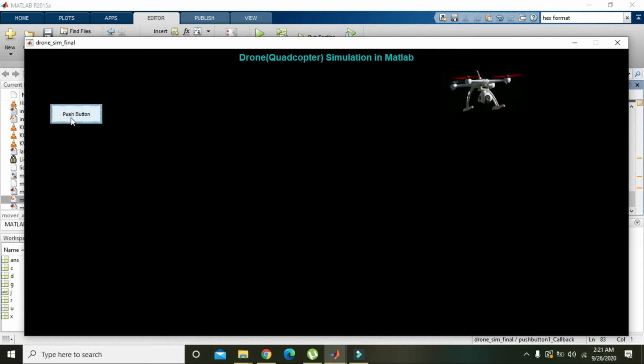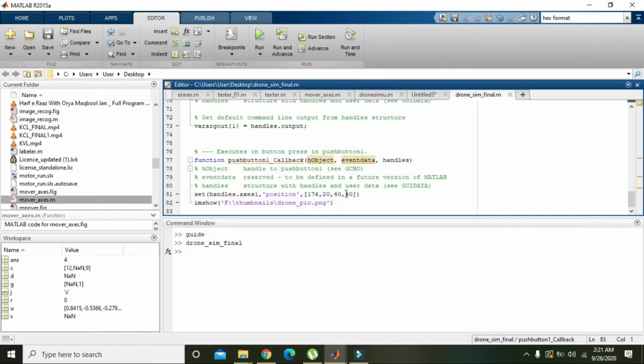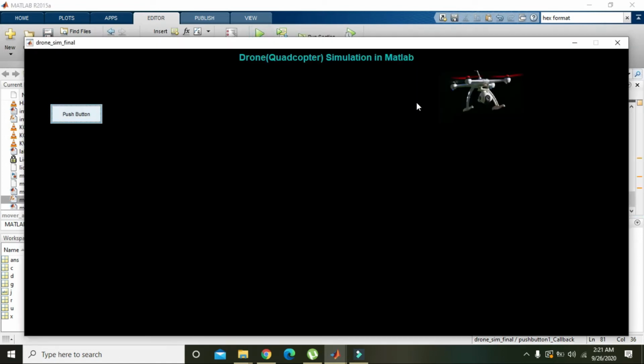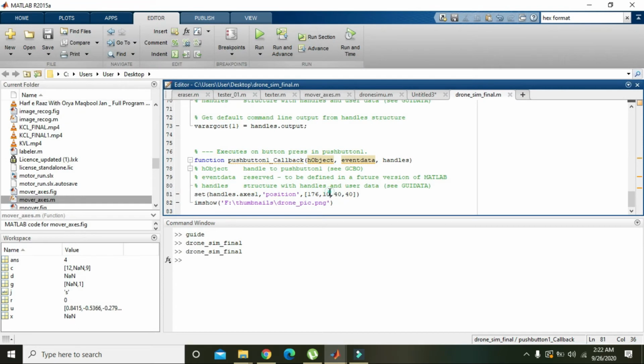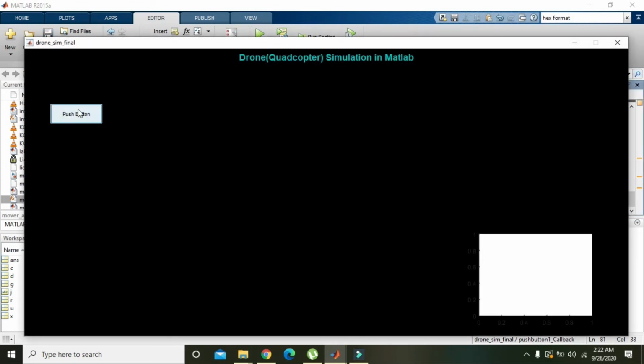Okay, now when we press our push button, our drone is here. So we need to lower it on the axis first of all, just like right here 10, and we will see whether it is coming down. Yes, it is coming down. When it is -10, it is to reduce the y-axis.